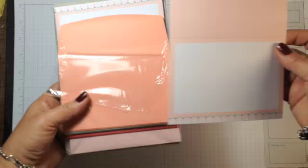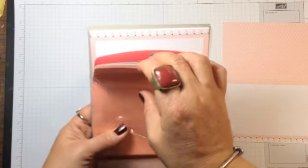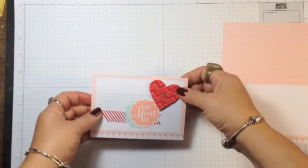So today I have a video for you of an easy little Valentine card that uses these little note cards that are available now in the online store. This is the Sweet Sayings Cards and Envelopes package. The number is 134609. I'll have it up on the screen. And it comes with 12 little note cards like this in Crisp Cantaloupe, Real Red, and Pool Party with Whisper White base. And the three colors in choices of envelopes for your little cards. And they're perfect for Valentine's Day.